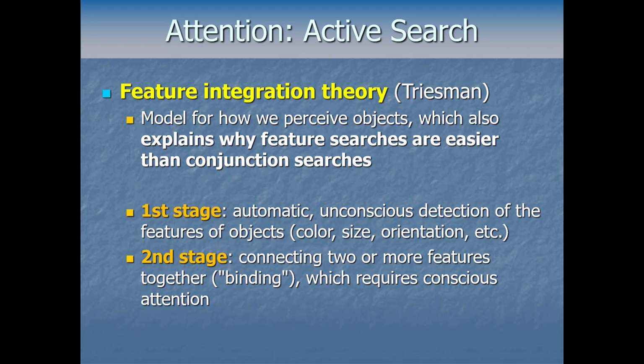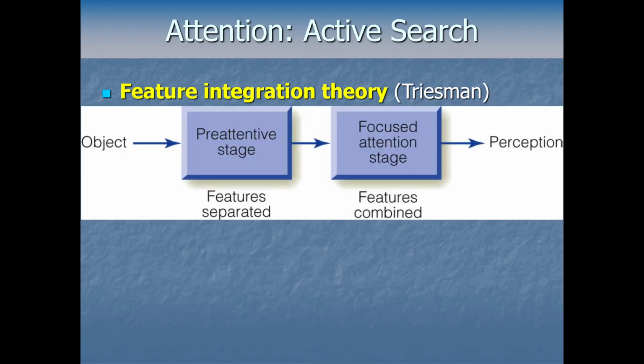So at this earlier stage, the brain is registering all of those individual features. But of course, when we see an object like a basketball, off in our left visual field, we don't see an orangeness feature over there and separately see a roundness feature over there. No, we see it as a single object with multiple features bound together. We perceive it as a single thing with different qualities like color and shape and size. So Treisman proposes there's a second stage that the brain does, which is connecting two or more features together, what we call binding. And in her model, this second stage requires some amount of conscious attention. So her model proposes that the second stage works smoothly when we're attending to something, but not so much to things we're not consciously attending to. So she's got this two-stage model, feature integration theory. Starts out pre-attentive, becomes more attentive. So more visually, we might lay out feature integration theory like this flowchart here.